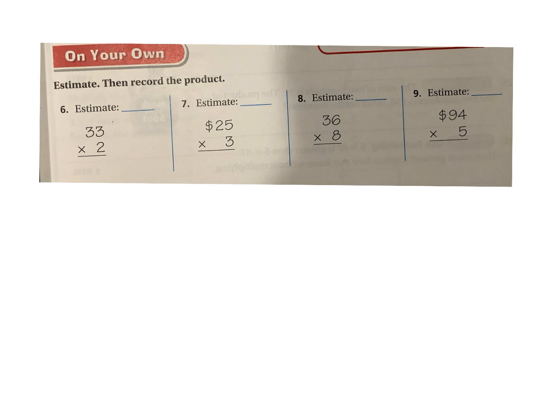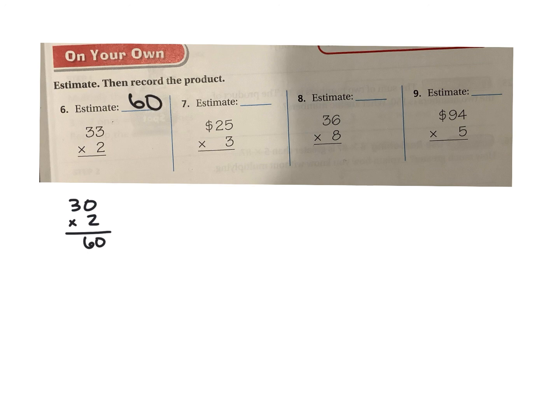You can do this one in the same way as we did before. We have 33 times 2. Let me get the estimate first. 33 is between 30 and 40. That 3 is a lower number, so it's closer to 30 than it is 40, so I'm going to call it 30. And multiply that by 2 for my estimate. 2 times 3 is 6, with the 0 on the end, that's 60.